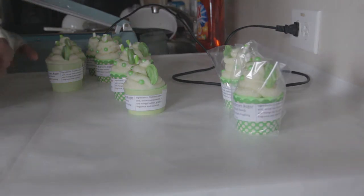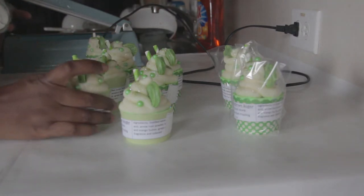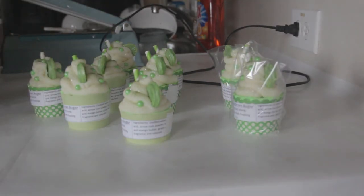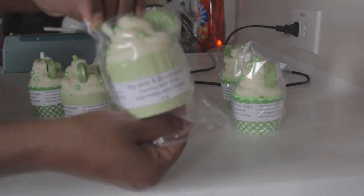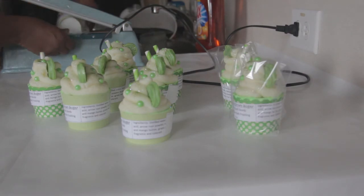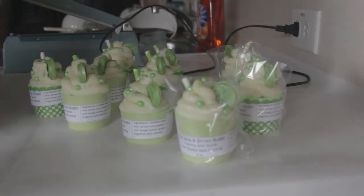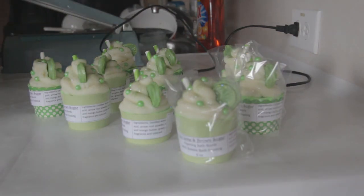Hey everyone, it's LaShonda again with Other and More, and I wanted to show you guys how I package my bath bomb cupcakes, and I've already labeled them, so you won't see the labeling in this video. I'll put up another video for labeling, but as you can see, the bubble frosting is extremely hard, and it hardened in about 30 minutes. That's why I have added this to the frosting video. I figured since I'm going to package these up anyway, I might as well just do the video on it.